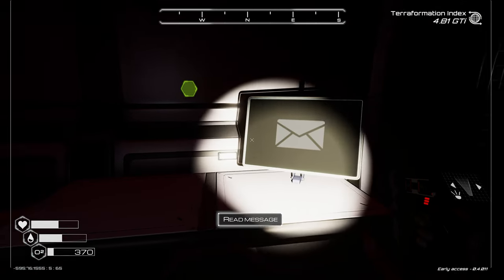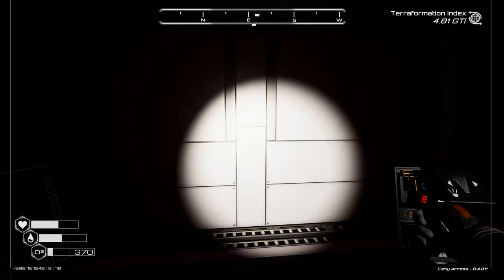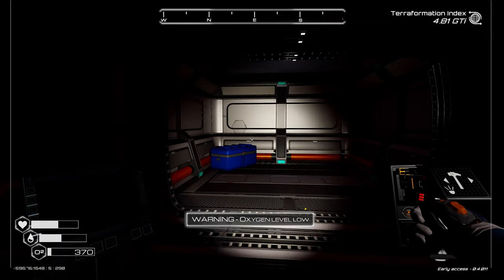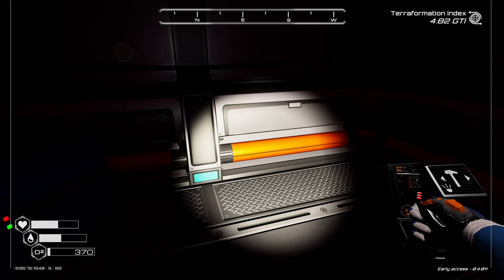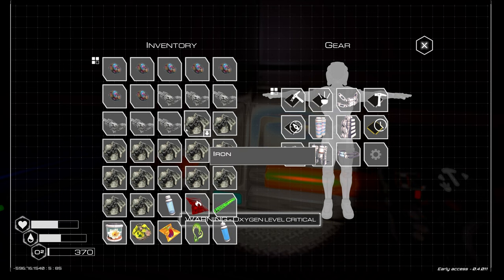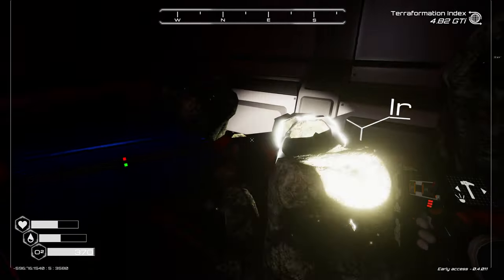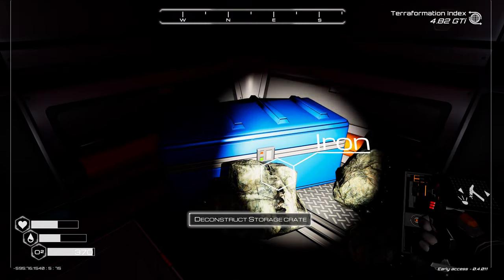Very interesting indeed. We're running out of oxygen. Alright, well, you know what I'm going to do to you. I'm going to drop you, and have you. Then we have to work our way out. Alright, what have you got for us? Oh, another tree seed.